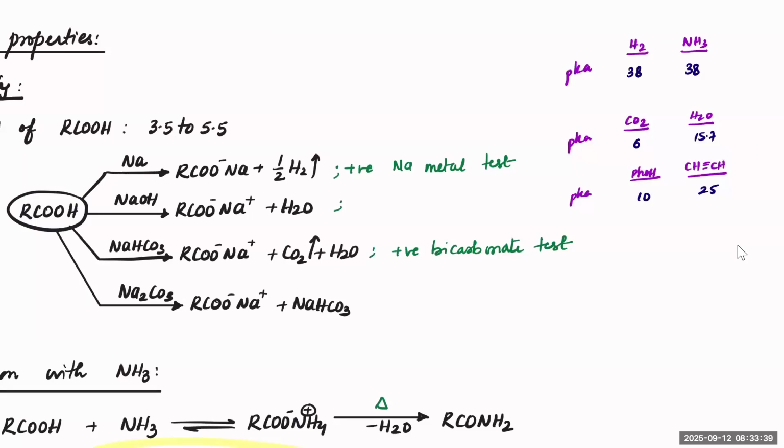And that's why with sodium, if it provides electrons to hydrogen, it can come out as H2 gas, because of the pKa value. Second, if you have NaOH, an acid-base reaction can take place and it will give H2O. Why? Because the pKa value is quite a bit higher here. That means it's a very, very weak acid. Bicarbonate will give you carbon dioxide, so it is said that it will give a positive bicarbonate test, a positive carbonate test, and a positive phenoxide test.